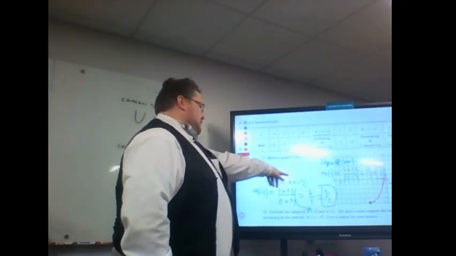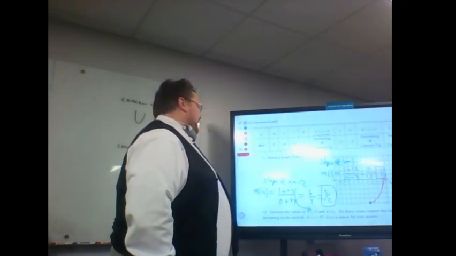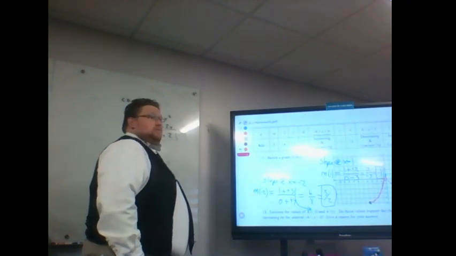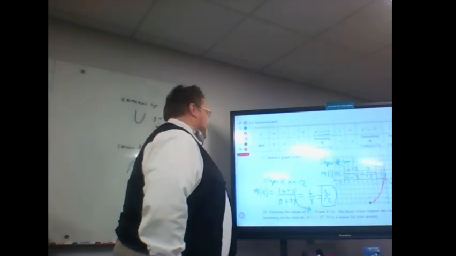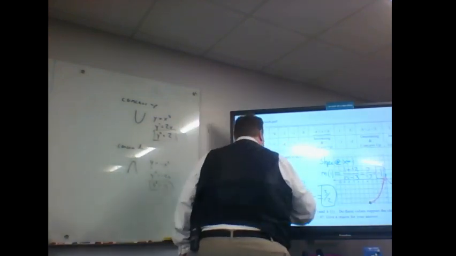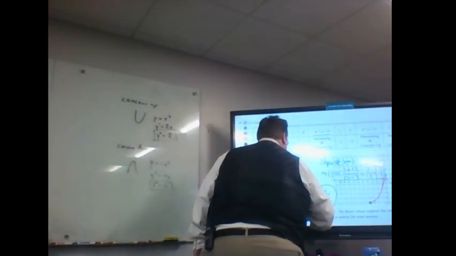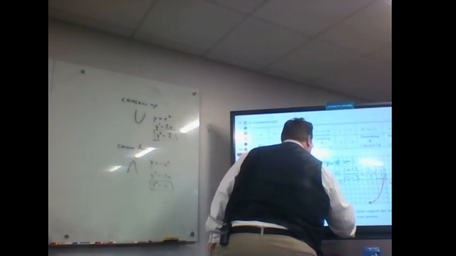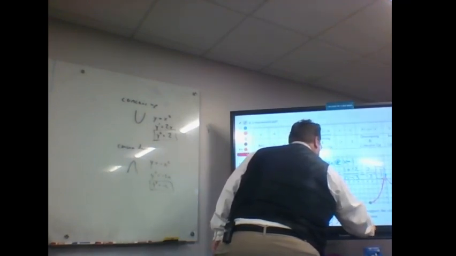Now, do these values support the claim that h of x is increasing on the interval from -4 to 0? Yes, because it's a positive slope. I would say, yeah, I agree. I'd say yes, because 3 halves is greater than 0. 3 halves greater than 0, therefore increasing.